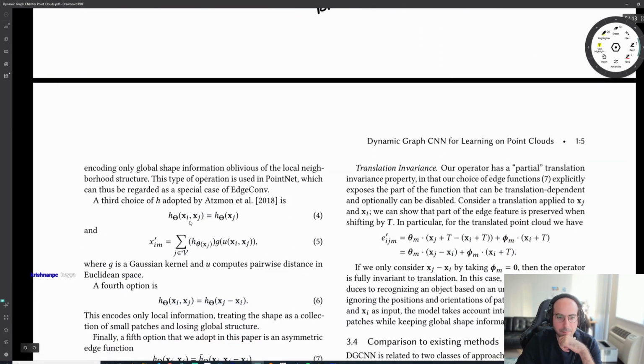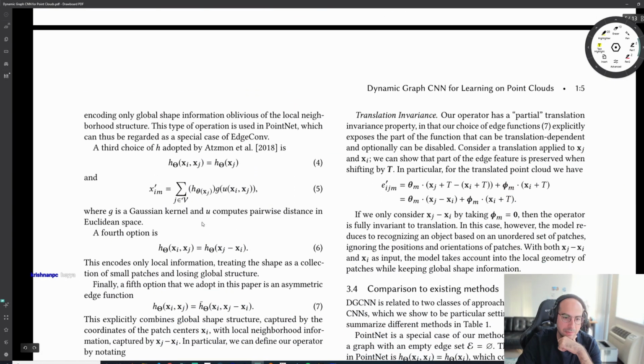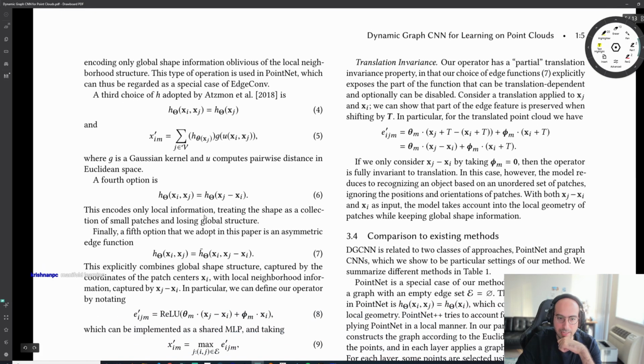So moving on, you could have a couple of extensions to this framework. You could have some features that are local, and then you multiply that by another function that's a function of both the neighbors and its local nodes with some sort of Gaussian kernel. You could have it just be a function of the distance between the two points. So this is sort of like manifold learning.